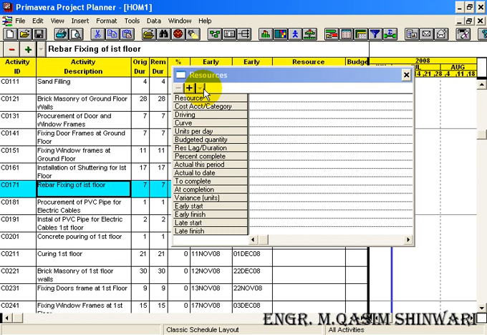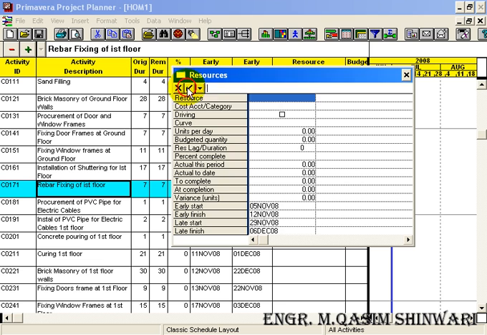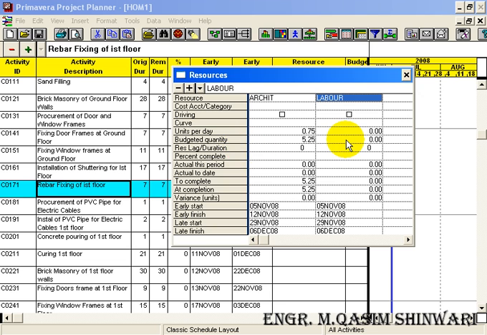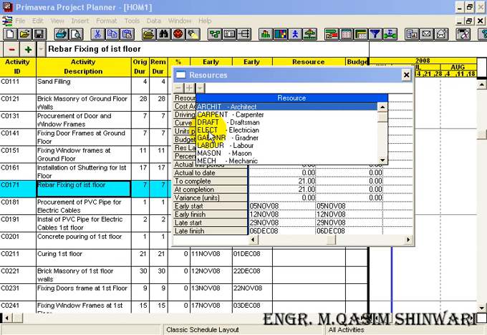For rebar fixing, we will need architect 0.75 units per day and 3 laborers. Moreover, 5 steel fixtures.